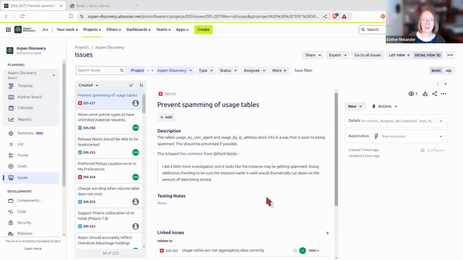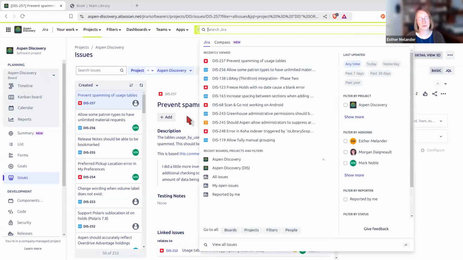Next up, Esther is going to walk through and file an issue for us. Yeah, I filed bugs and issues on lots of projects, and the process is very similar with Jira. So I'll just share my screen. The first step when I go to file a bug is to search to make sure I'm not submitting a duplicate bug. And it does happen from time to time. Depending on your search terms, it may not surface something similar that's already been submitted. And the Aspen maintainers or whoever maintains Jira will probably go through periodically and merge issues together.